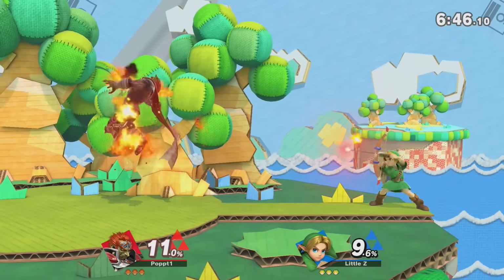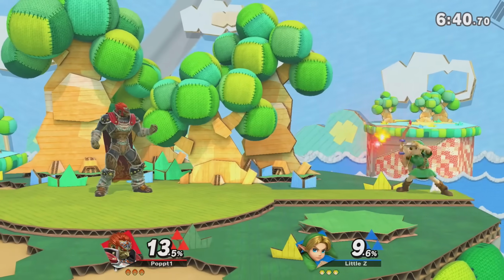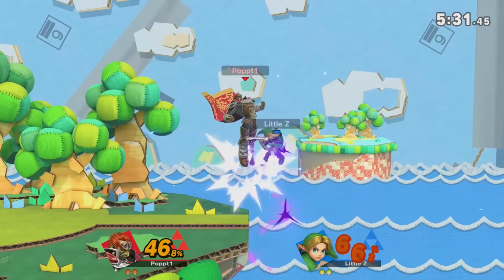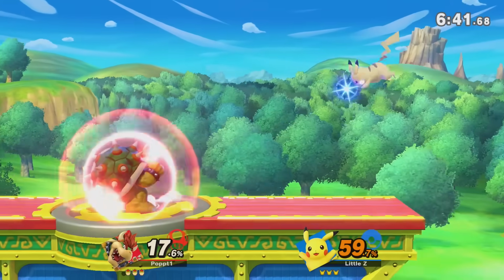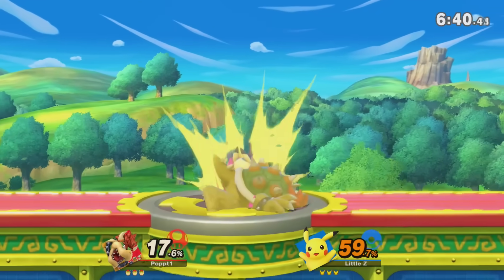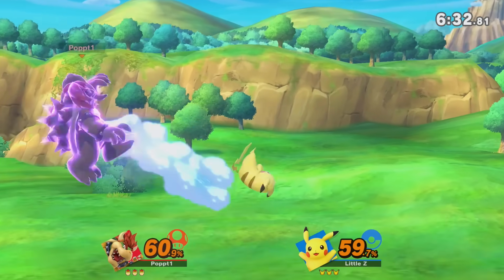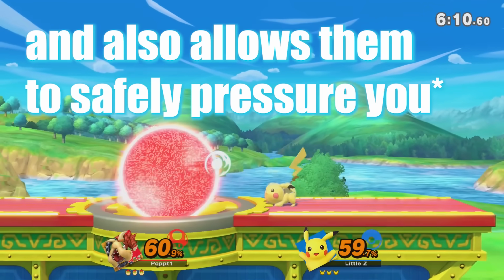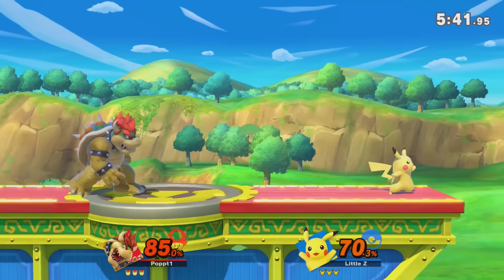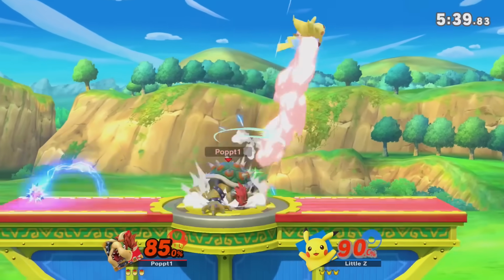Tip number 6, jump over projectiles. Have you ever been versing a projectile character and feel like there's no way of getting in because of how many projectiles they're throwing at you? Jump. Jumping over projectiles is a very effective method of getting in on your opponent. Shooting projectiles doesn't really help too much and allows your opponent to mix up and grab you at any moment. However, if sometimes you jump over projectiles and landing aerial to punish your opponents, you'll be able to get in far easier.